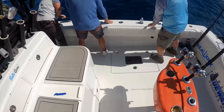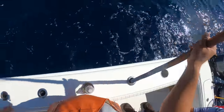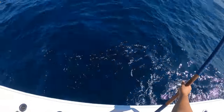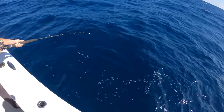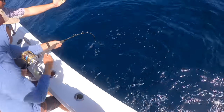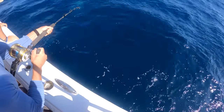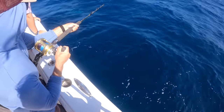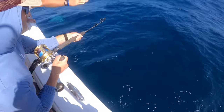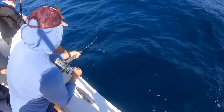All right, he's under the motors right now. Should be good. Start doing these wide circles. Who does this fish think he is? Just gotta try and keep that rod in the same point, in the same direction. Good fish, yeah, it is a good fish. Keep pointing out. Yep. Reel down, reel down. Keep doing it, cut the rod, keep it low.